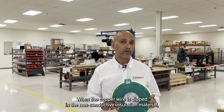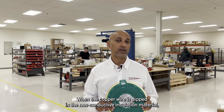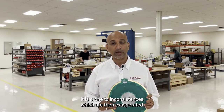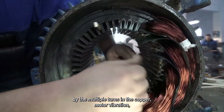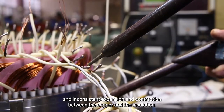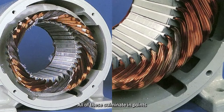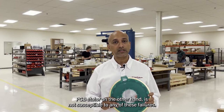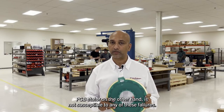When the copper wire is dipped in the non-conductive insulation material, it is prone to inconsistencies, which are then exacerbated by the multiple turns in the copper, motor vibration, and inconsistent expansion and contraction between the copper and the insulation. All of these culminate in points of failure along the copper windings. A PCB stator, on the other hand, is not susceptible to any of these failures.